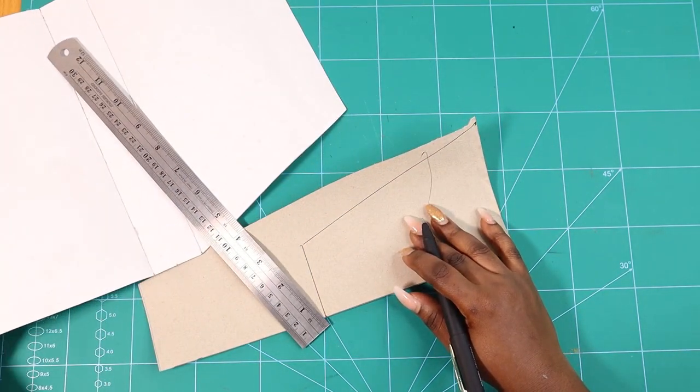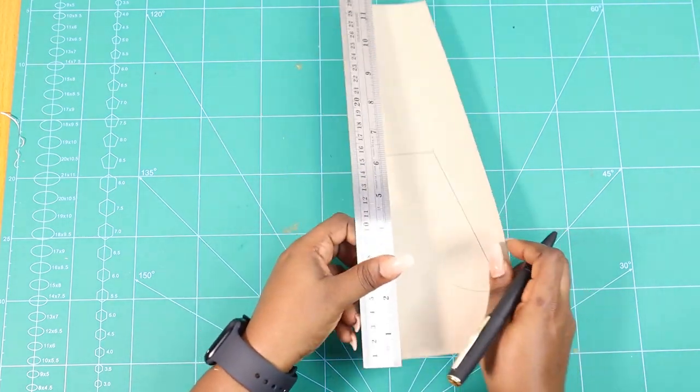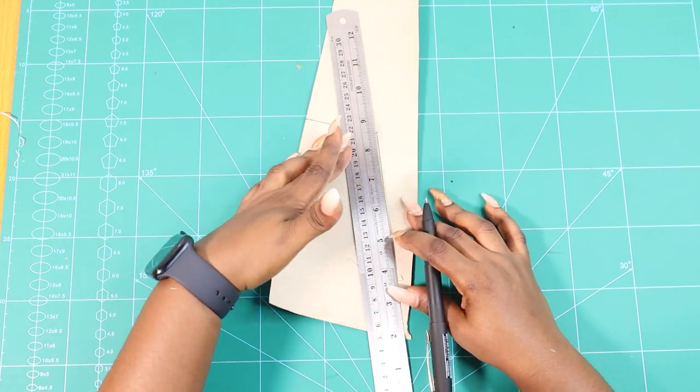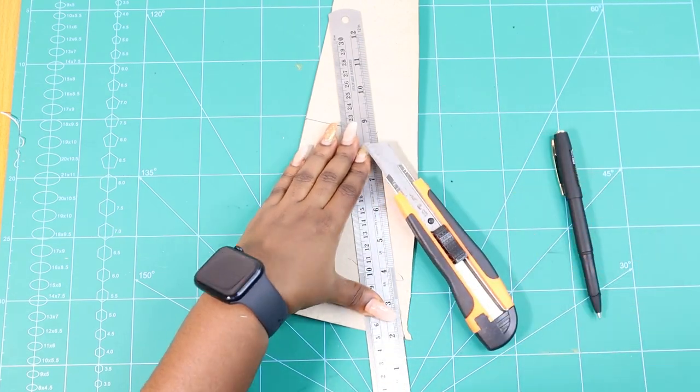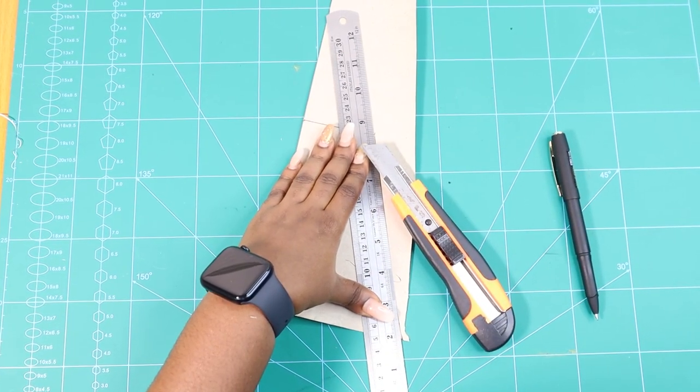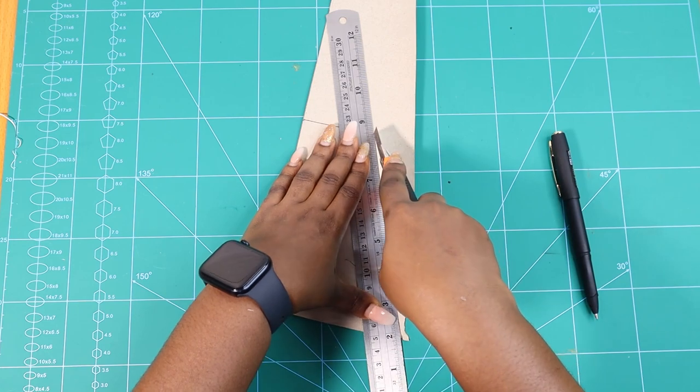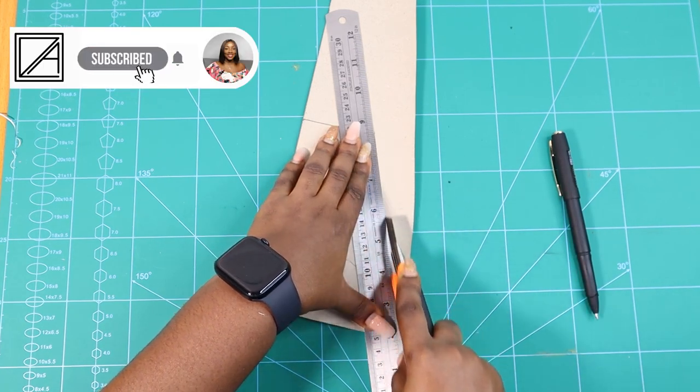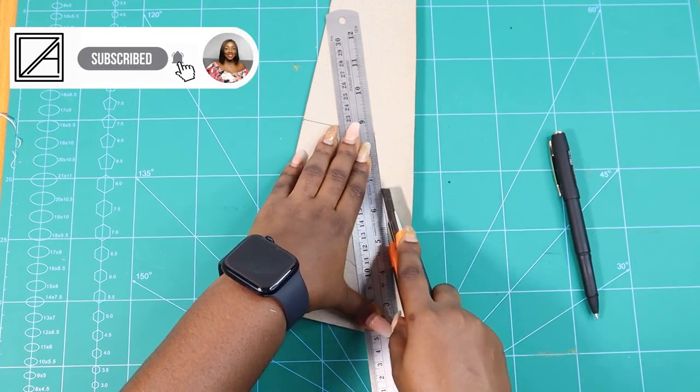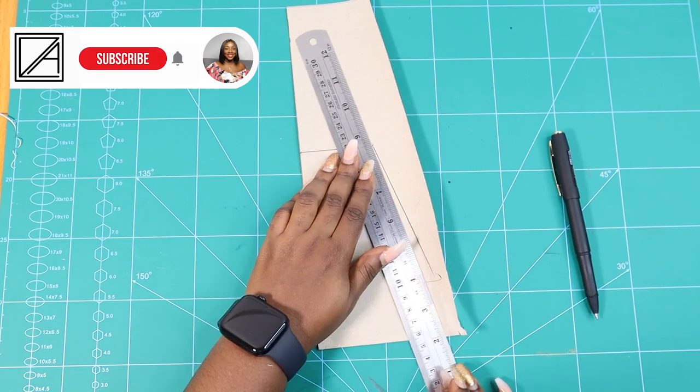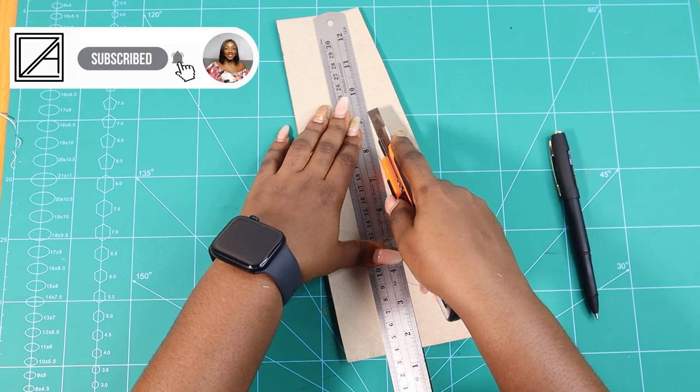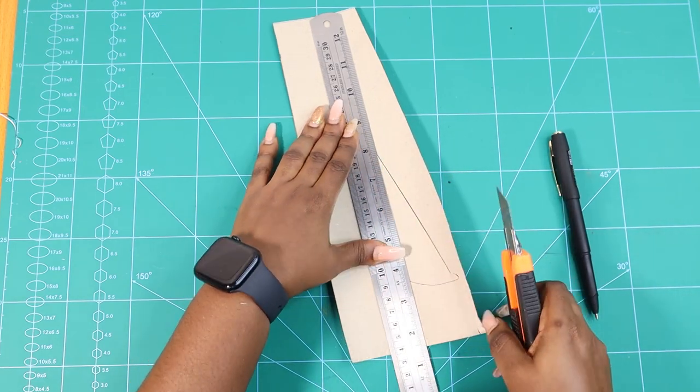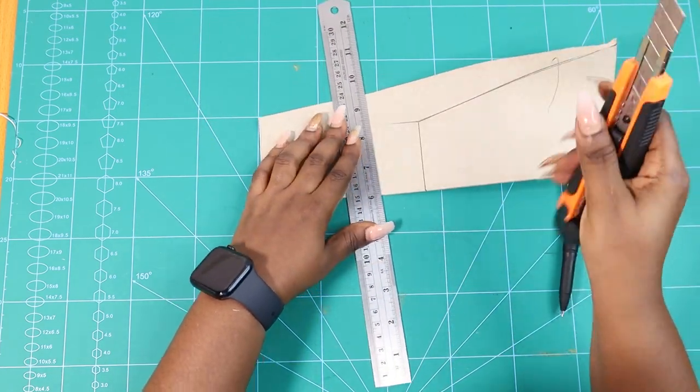You're going to get a shape like this, but for the bottom I struggled a lot. I tried all the methods I knew, but I couldn't fit it. I figured the only way to do it is just to do it street style. What I did is I cut out only the top and just left like an inch. There was no specific measurement because I knew I wanted a certain shape at the bottom and it wasn't coming out. What I did is I marked the middle of that 6, so that was now 3 centimeters.